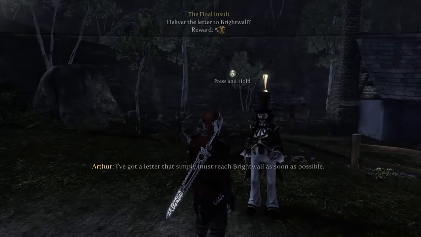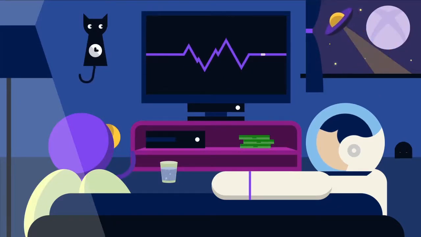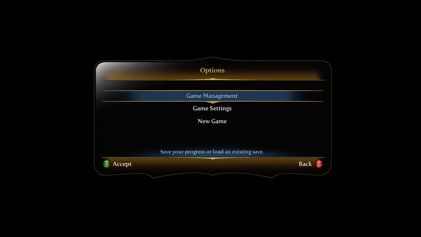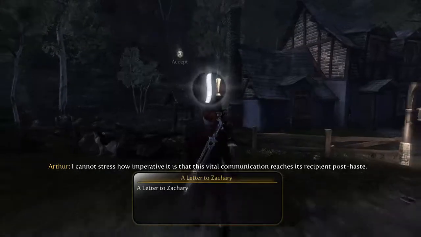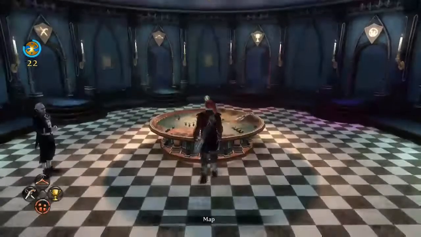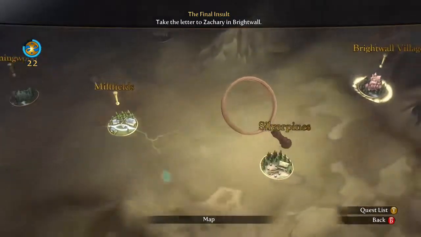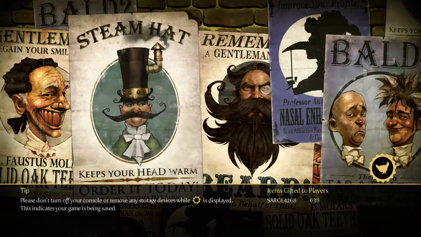We must reach Bright. As soon as possible. Yeah, we're just gonna skip this bit of dialogue. Excellent. I think the way it's doing it is very strange. It's really weird. It doesn't do it all the time either. It just randomly does it from time to time.